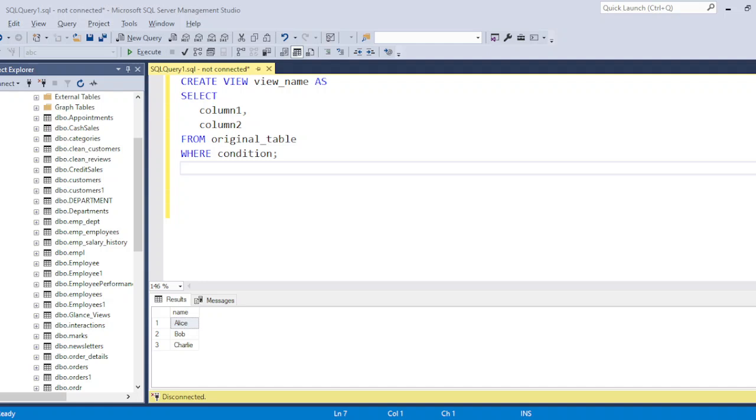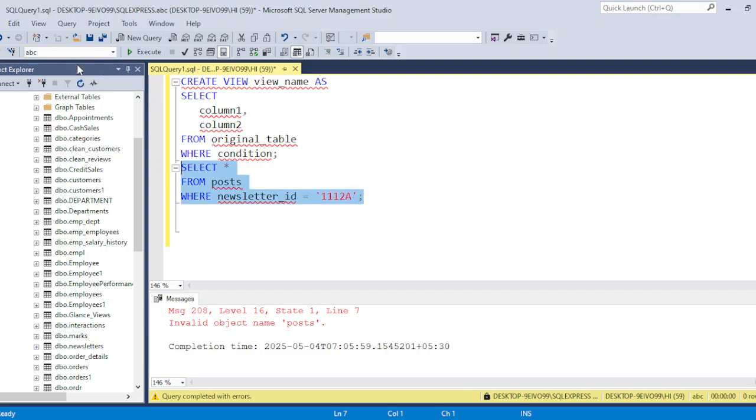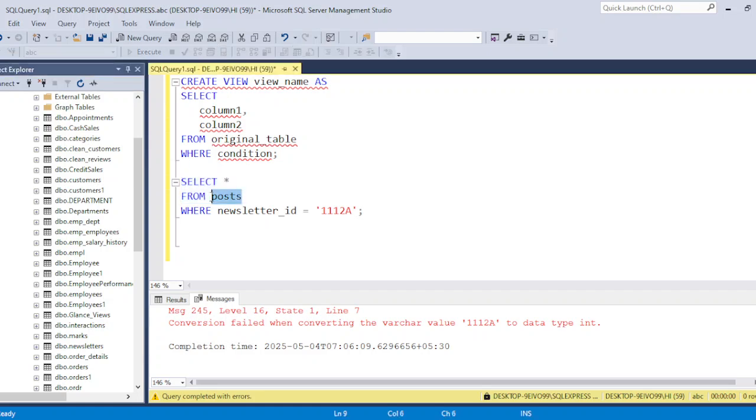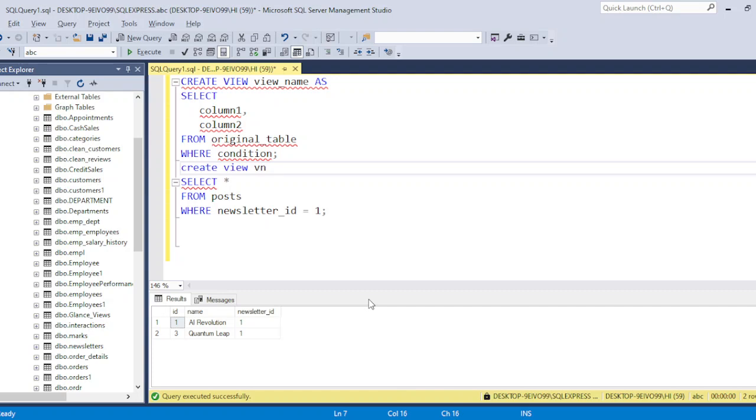Let us say if I have this, so here from the posts, I only want to see the posts where the newsletter ID is 1. So now I can put this in a view.